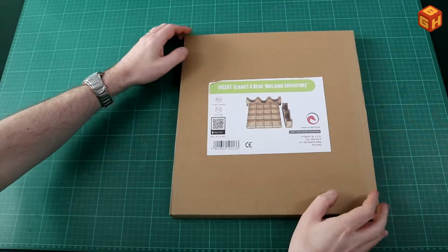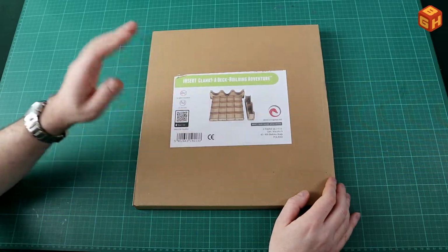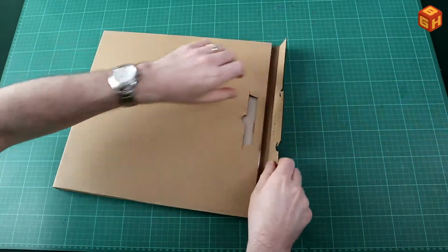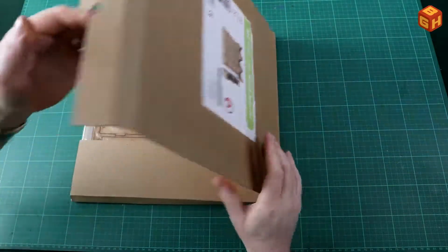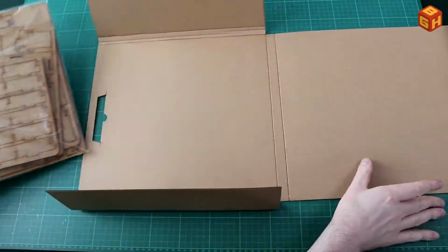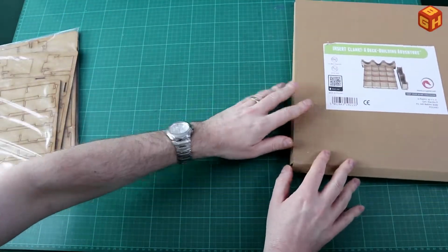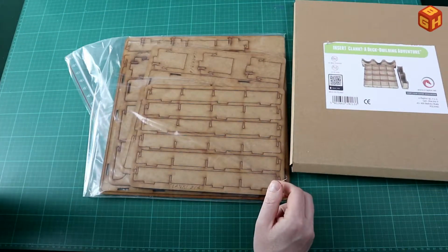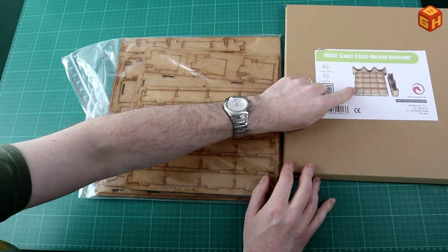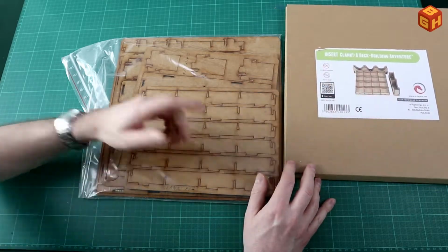Right, so the insert for Clank by e-Raptor comes in a cardboard box as usual, and when we open that up you'll find a plastic Ziploc bag which has all the punch boards. Just put that over there. This is a pretty easy and straightforward design. As you can see, it's just a big tray with 16 spots and 2 card trays.